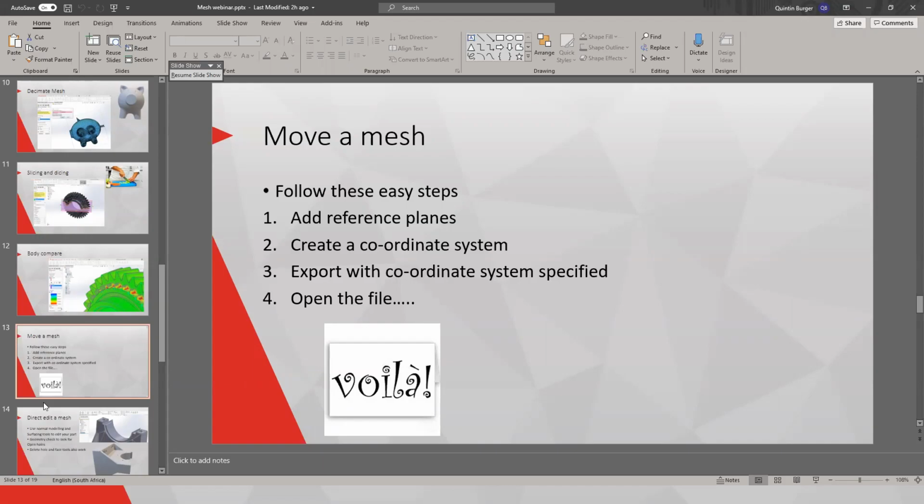And really, Joshua showed a really cool trick in one of the first sessions that we hosted with you guys on creating coordinate systems. Now that I've shown you that you can actually create geometry and planes in SolidWorks, you can use the technique that Josh showed in the beginning of the session of the week. And for those of you who haven't joined us, you can just follow these easy steps. You add a reference plane if you want to use that, or edges. You create a coordinate system. You export that STL with the coordinate system, which I'll show you now. Then you bring that back in again, and SolidWorks aligns it with the origin. And voila, you're done. Let me show you how that works.